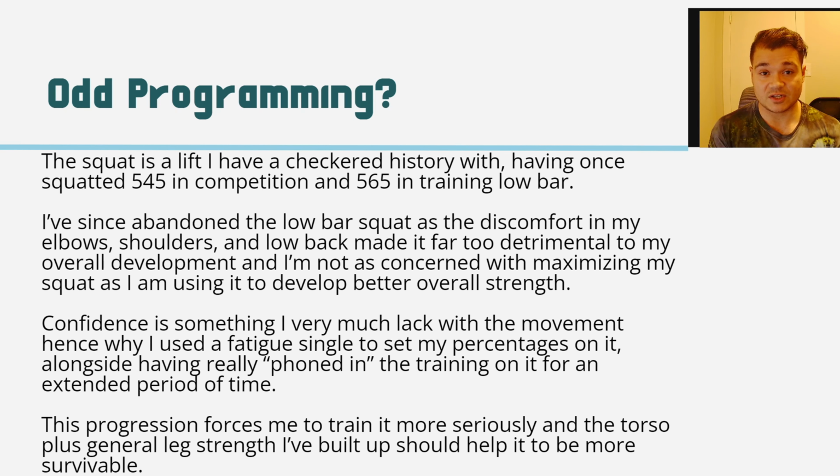In the years since, I'd had a shoulder injury, not from lifting, but it rarely is from lifting, right? It's usually life outside of the gym. In between the shoulder history as well as elbows and low back discomfort, I've just found I don't like low bar squatting at all. It's one of those movements where there's no joy in it for me, so I don't work very hard, so I sandbag my workouts, which in turn creates this really negative feedback loop where then I'm unhappy with my workouts, I'm unhappy with my progress, I'm unhappy with myself for sandbagging, so then I sandbag because I don't like what I'm doing, and it's just a negative downward spiral.